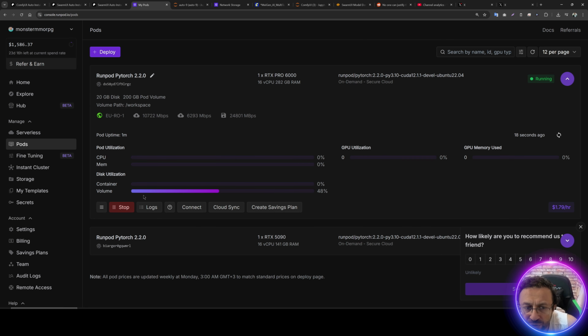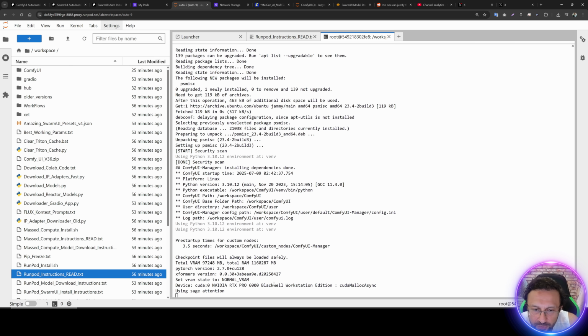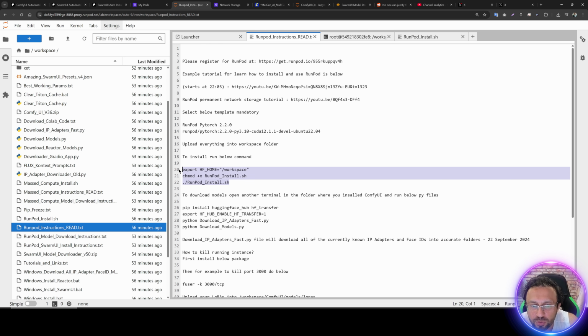Moreover, pay attention to how much volume you are using. We are using like 50% of our volume. If we run out of disk space, we have to stop and expand the storage. Okay, we need to see the localhost URL started here. It is still not yet. Almost there. It is starting. If you want to update your ComfyUI, then you just need to run the installation command again. It will update it very quickly without installing entirely.